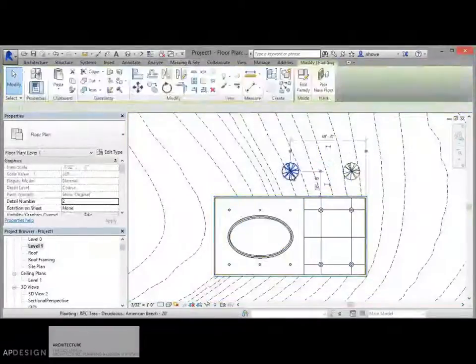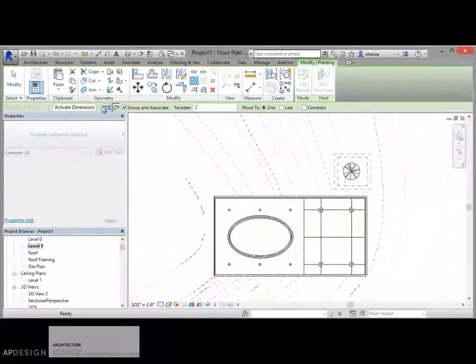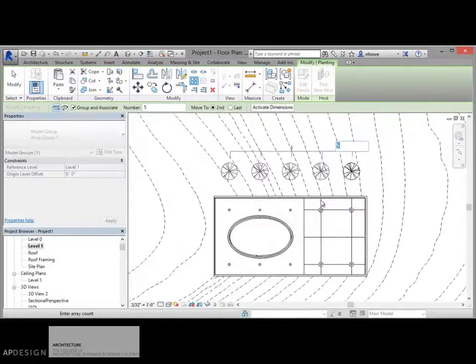And actually this would be a good time to start showing you the array tool. So this is the array tool, and I'm just going to put in 1, 2, 3, 4, 5 of these trees, and then I'm going to define how far apart they are. And so this automatically creates that array.